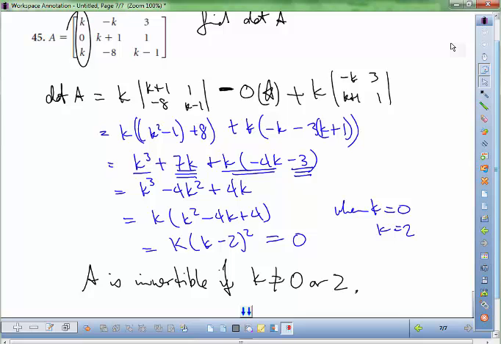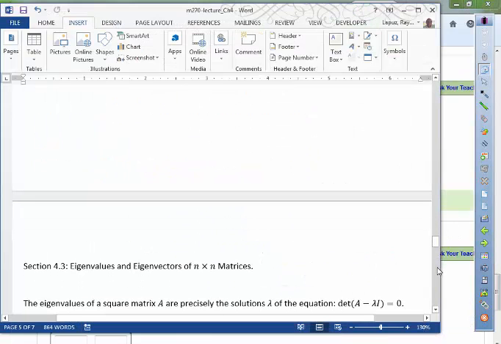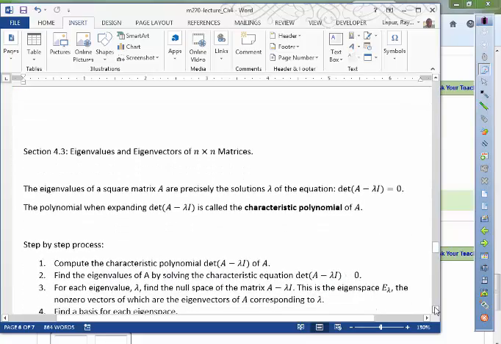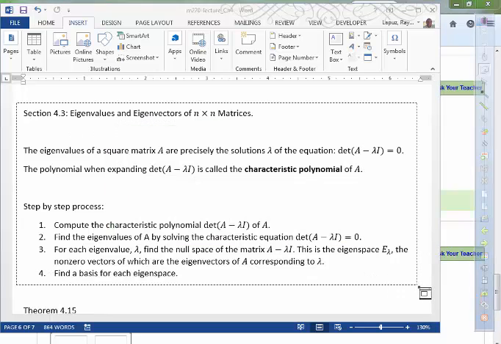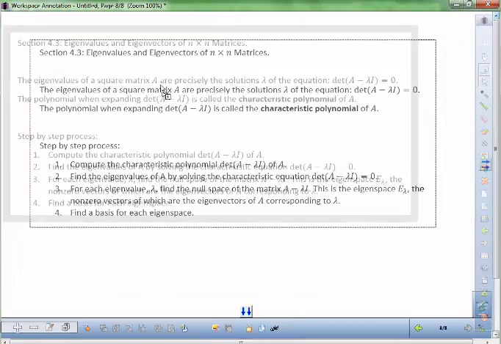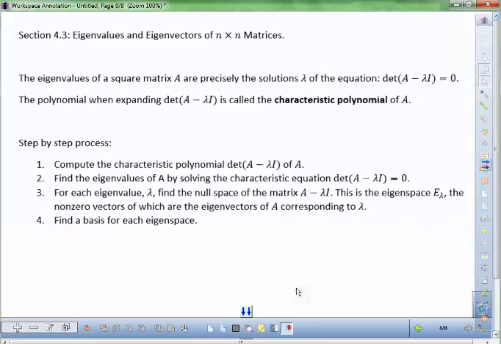All right, so this determinant business is really just a little sidetrack on what we're really wanting to do, which is finding eigenvalues and eigenvectors. So we're going to go back to finding eigenvalues and eigenvectors. We talked about this already at some point before we started this, while we were still in the first section in chapter 4. We talked about this idea that if we take a matrix and subtract lambda I from it, then we're looking for the null space of this new matrix to get us our eigenvalues.